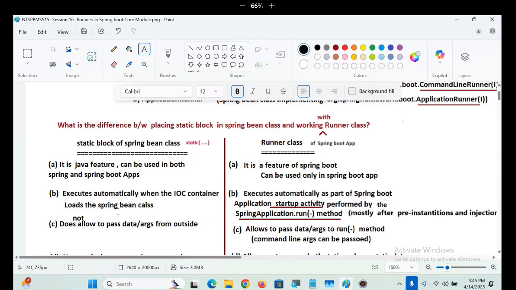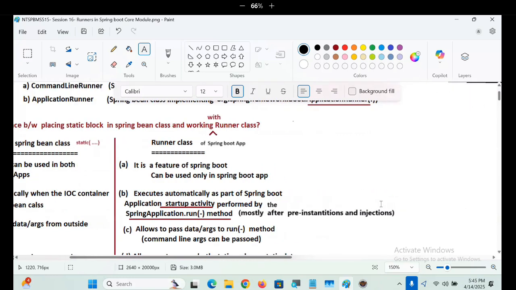The Runner executes automatically as part of the application startup activity performed by the SpringApplication.run method, mostly after pre-instantiation and injections.